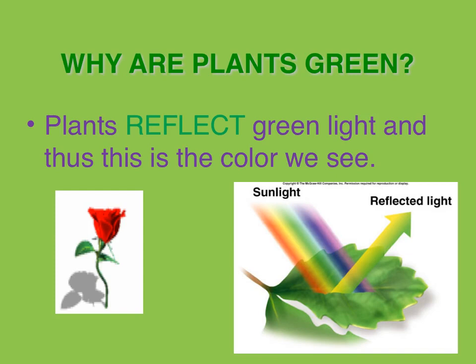Now here's a great question. Why are plants green? Why are school buses yellow? Why are the desks in science class black? Why is the whiteboard white? Okay, that's a great question. It has to do with the lights and how they're absorbed and reflected by the different substances that we see.